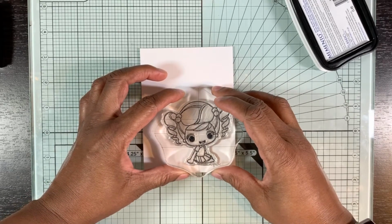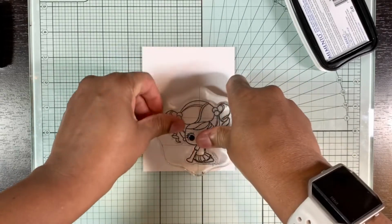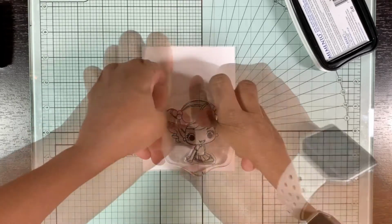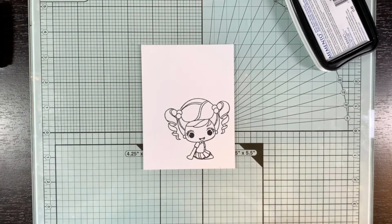and I kind of fast forward through some of this. I think I'm going to speed this up a little bit, but I just wanted to make sure I get good coverage, so I kind of lean into it, and I have a pretty good image there. I'm going to start doing some coloring.